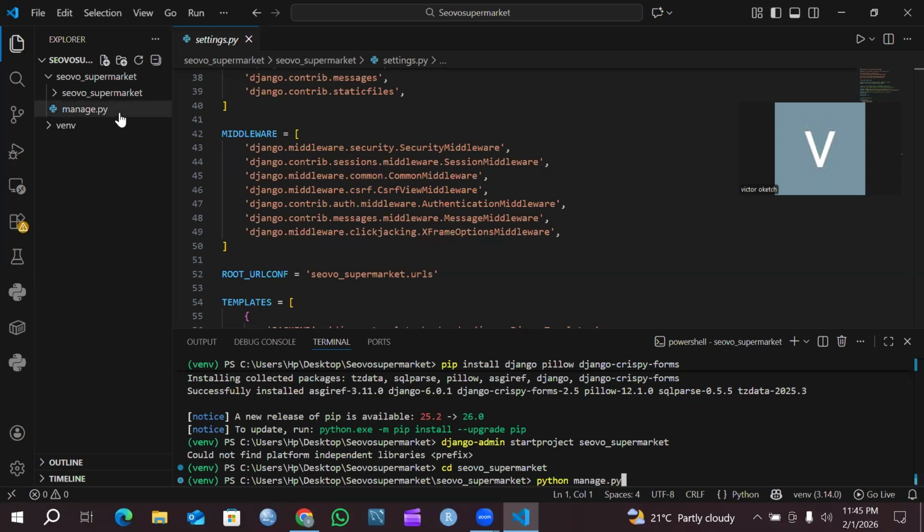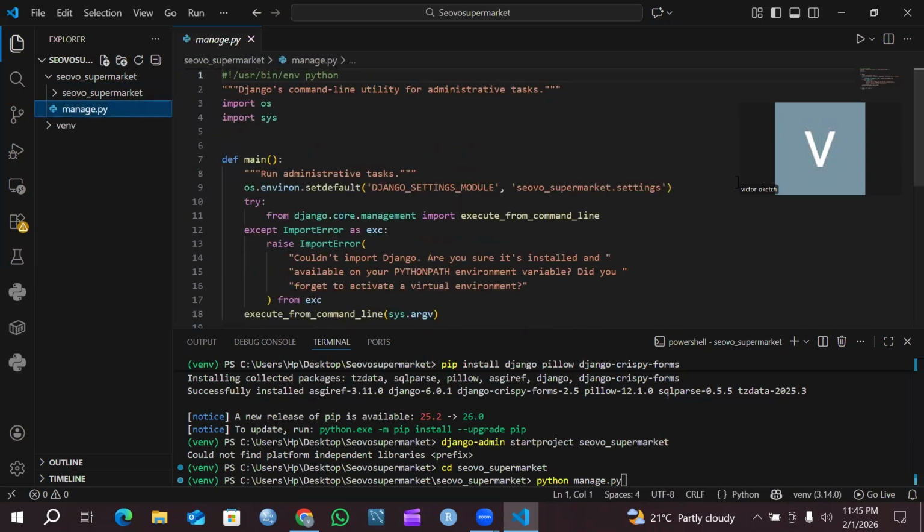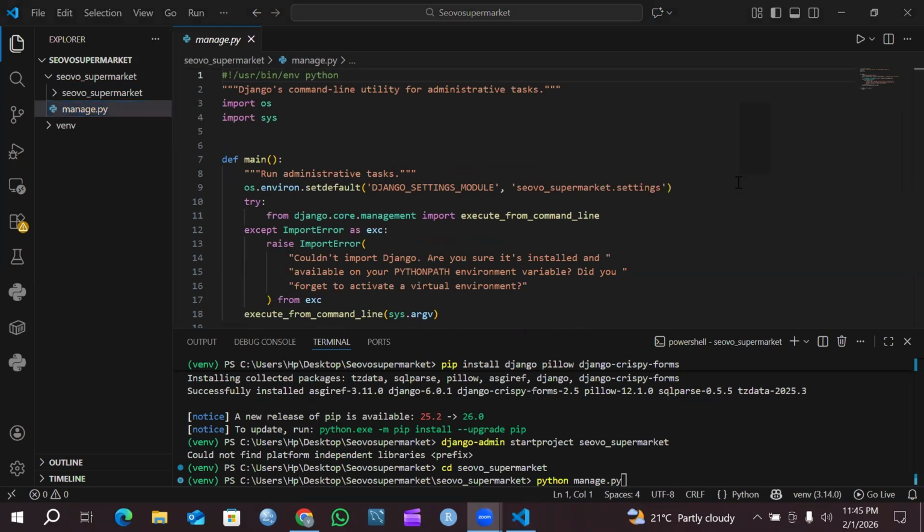Now, maybe just to take you through this manage.py, what it has. Let me just remove this. What does it entail? Just a moment.